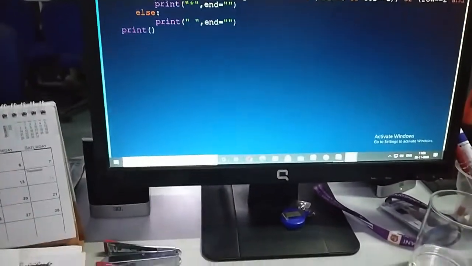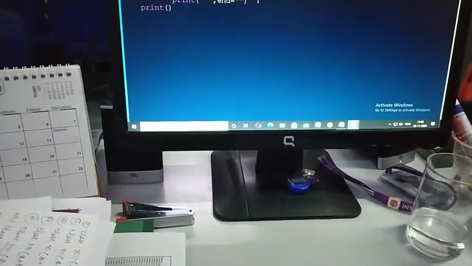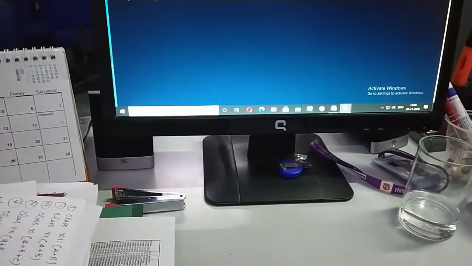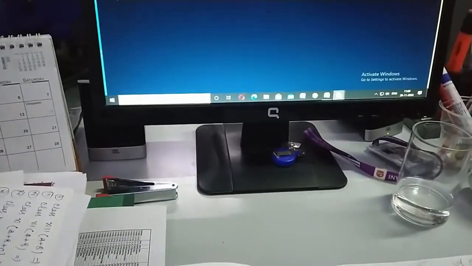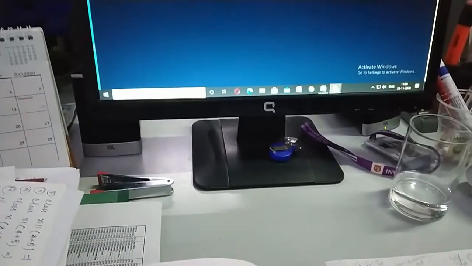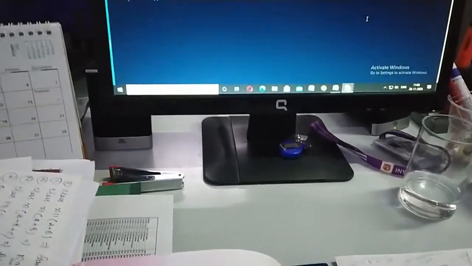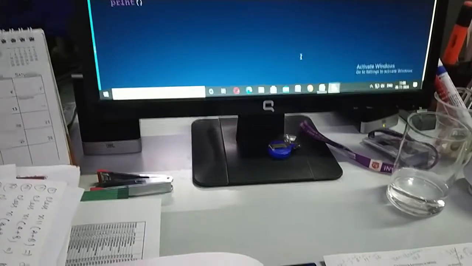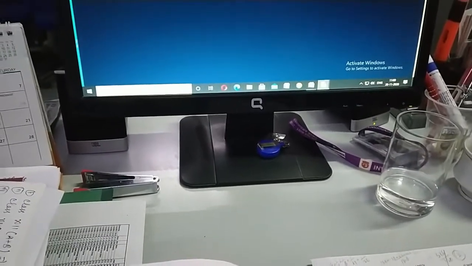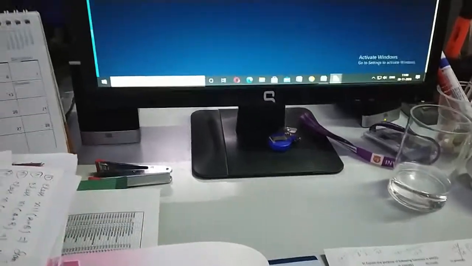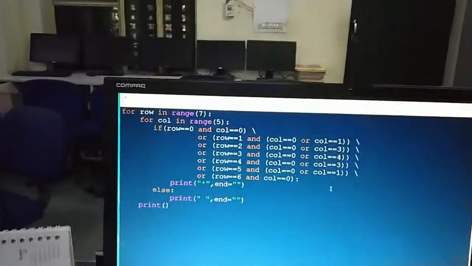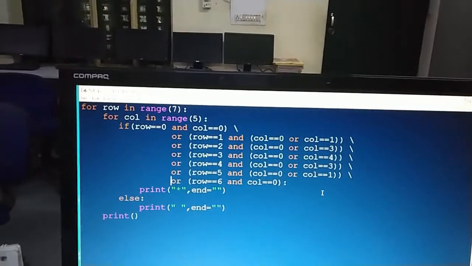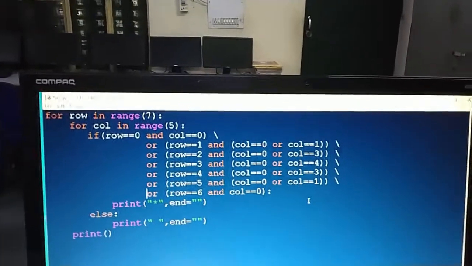Now this is P13, and for your betterment let me break it. Now you can easily get it, otherwise I would have to keep on scrolling each and every moment for you. Okay, now this is the condition for question number 24D. Now you can see the pattern; draw it on a piece of paper, try to see the rows and columns, but whatever I've drawn and whatever I concluded is there in front of you.